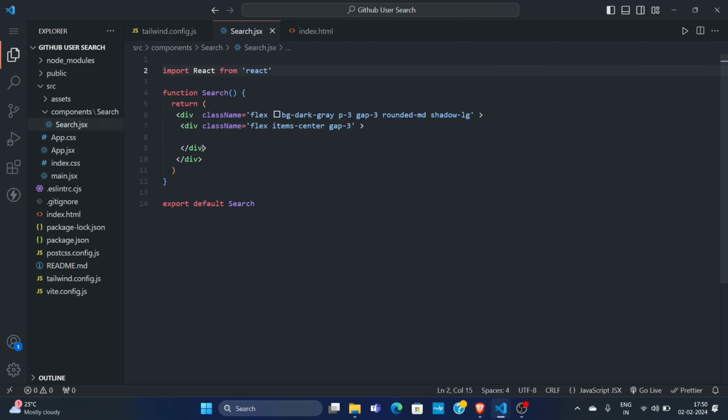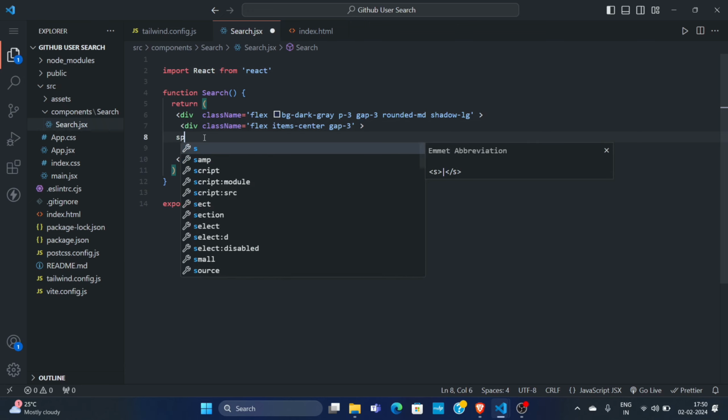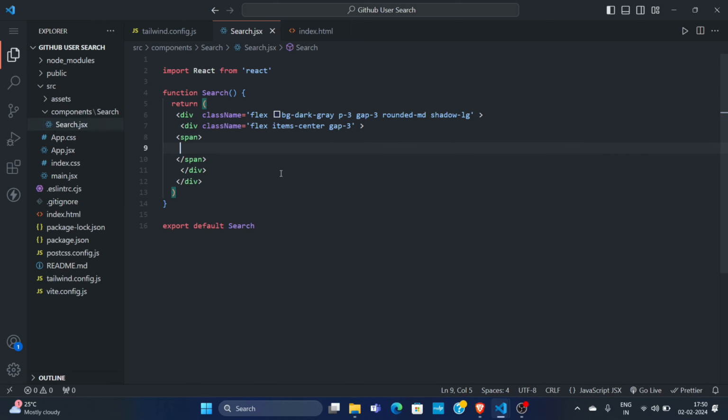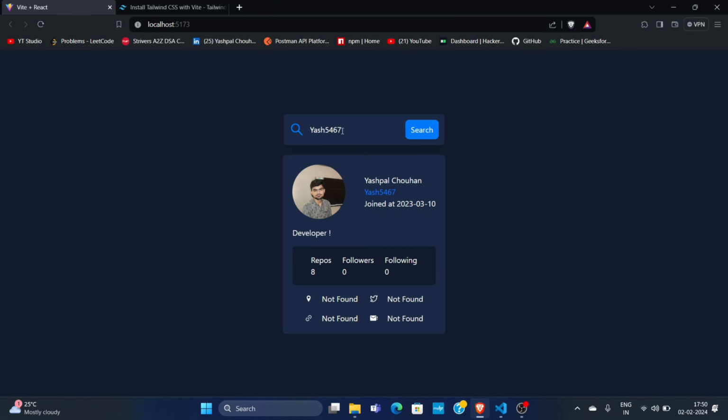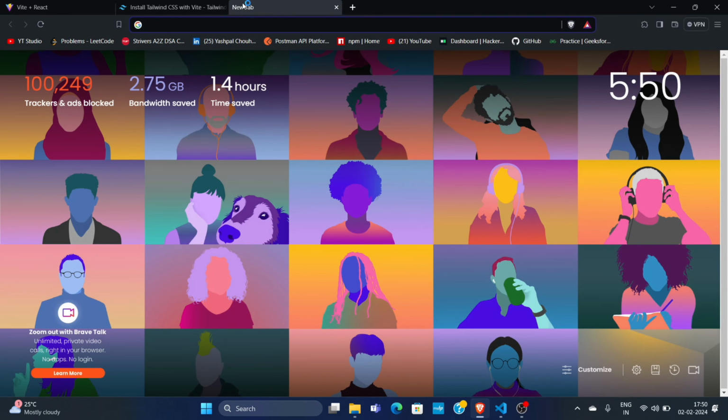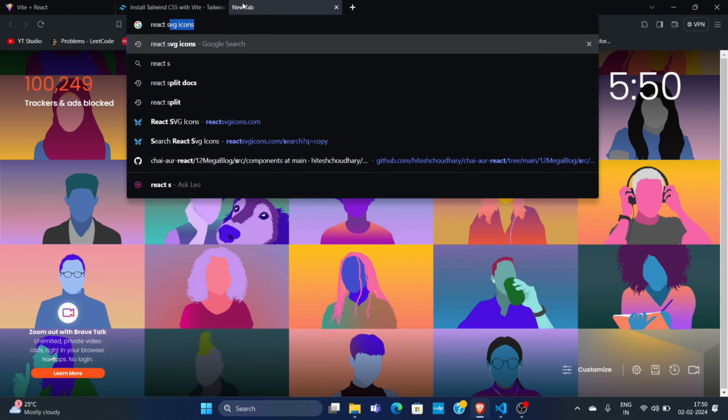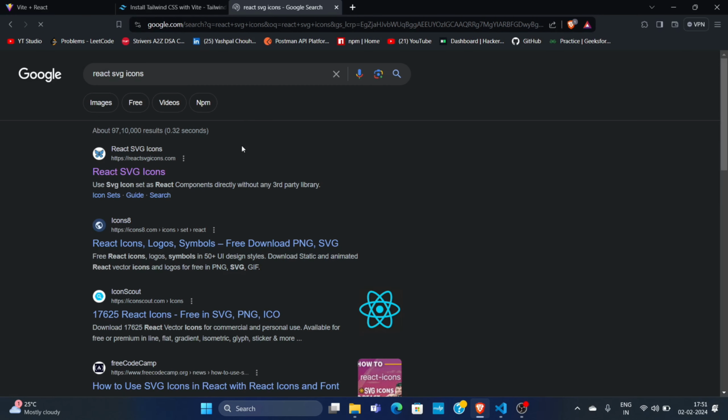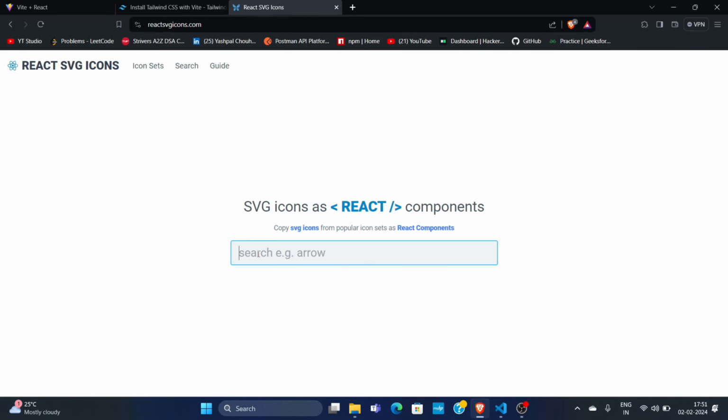Okay. Now let's create a span inside this, and we need the SVG, the search icon SVG. So let's get it from Google. React SVG icons. Let's now search here, search. Okay, just wait.